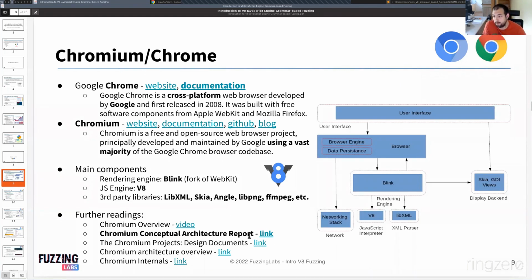So you can think of libpng, FFmpeg that will be used mainly for audio and video stuff in the browser. You have libxml, Skia, and so on for all the graphic stuff with Angle and so on.